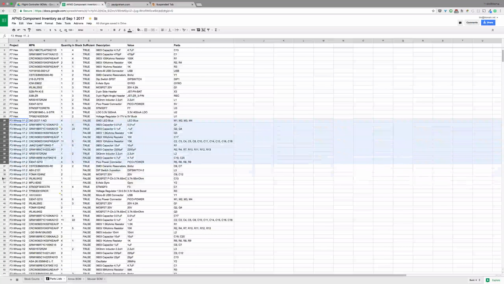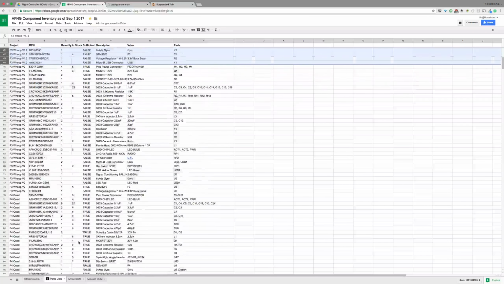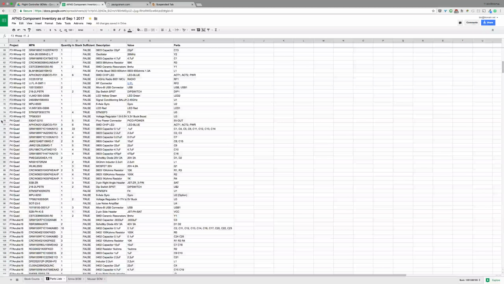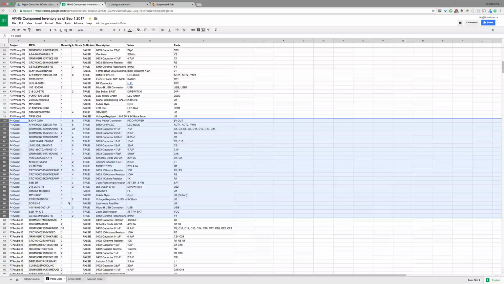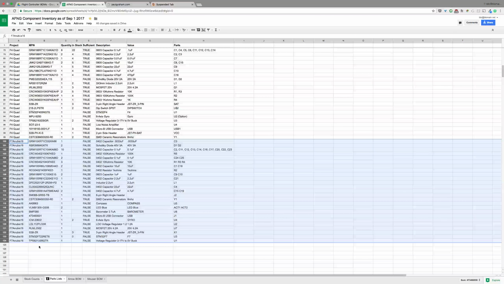And I can continue doing the same thing here. If I'm looking at the V1.2 Whoop, I can see I'm obviously missing a number of different things. And same for the Whoop V2 and the quad. I'm pretty close. I can probably build a whole lot of that, but I can quickly see what I'm missing. And since the Anubis is brand new, and I haven't gathered anything for the 16x16 boards, I have no inventory there. But you know, I can make sure that I've got all of my components for a build.